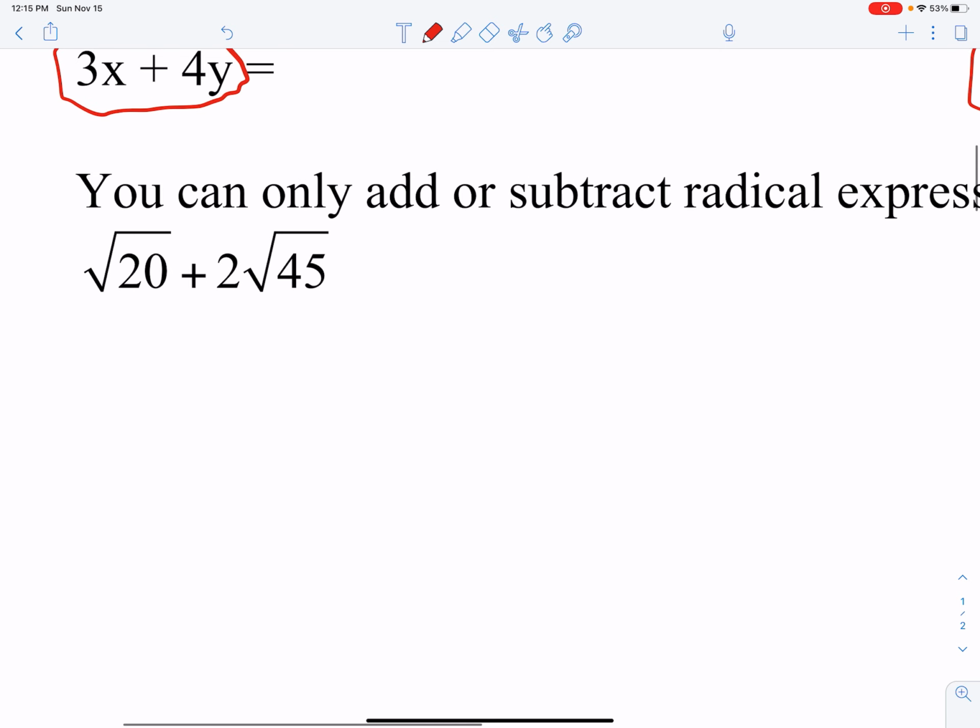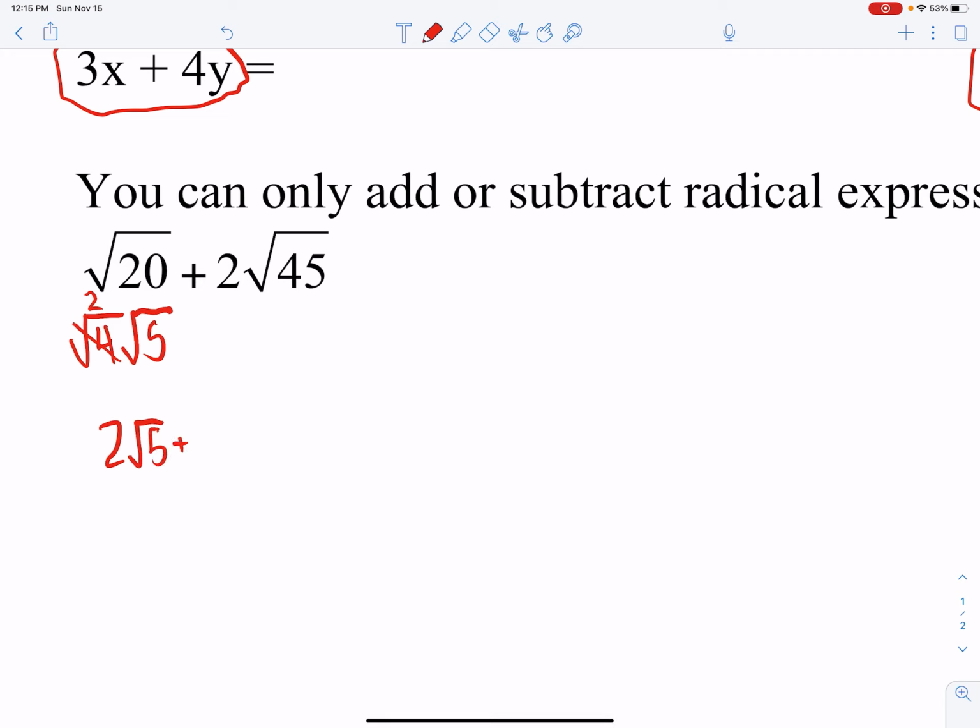So let's take a look at the way the problems in this section are going to be set up. Our first one here, we have the square root of 20 plus 2 square root of 45. Your steps on problems like this are going to be to simplify the roots first as much as you can, and then see if you have any like terms to combine. So for example here, with 20, we need to split that up into 2 parts. And we think, what number can we take the square root of that goes into 20? And it's 4. And the square root of 4 is just 2. So that part becomes 2 square root of 5.